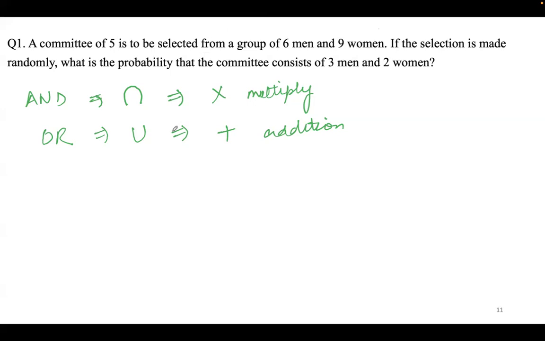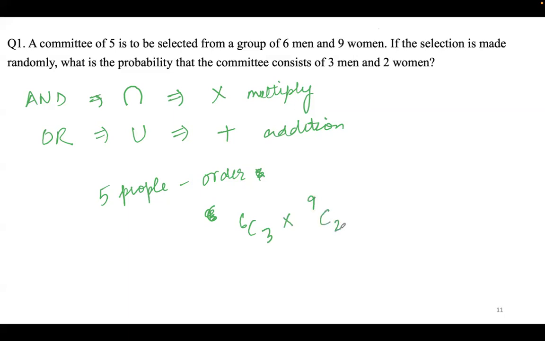Okay. All right. So quickly. So it is 5. Sorry, say that again. One minute. Take your time. So we have to select 5 people, right? And order is not important. First, we have to find the total number of people. Yes. And so the number of ways to select 3 men and 2 women would be 6C3 and 9C2.